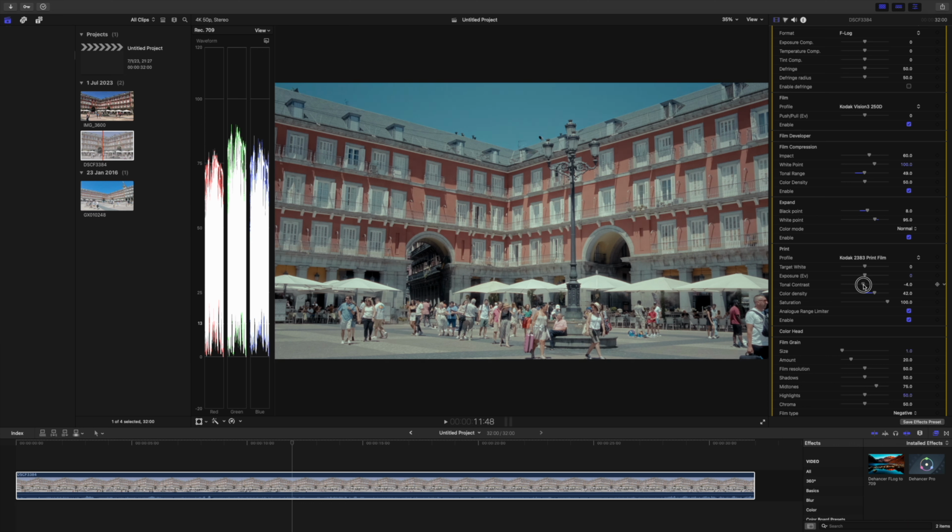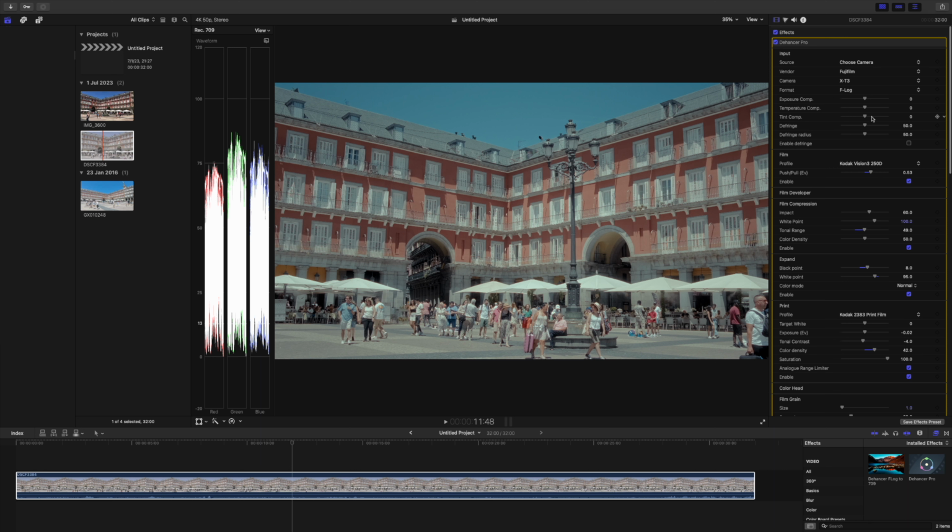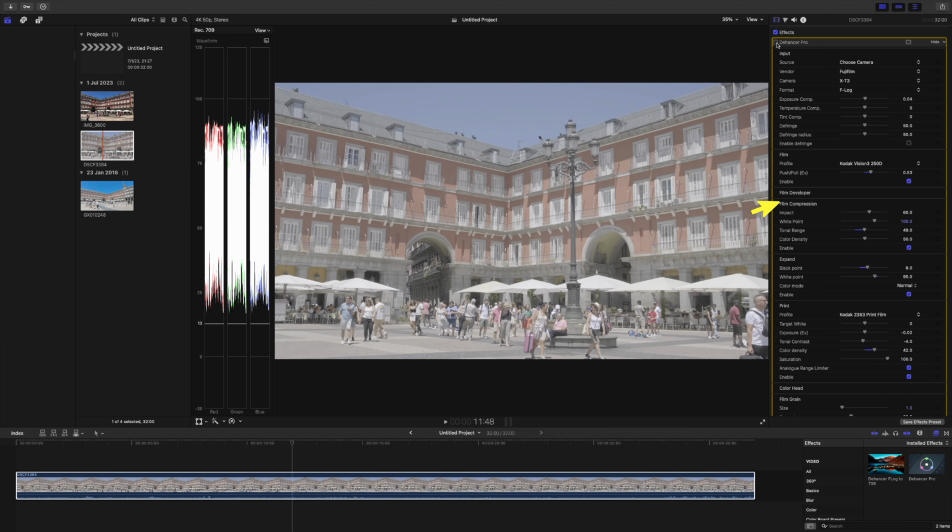Just to give you an idea, 8mm would be for home movies back in the day. Now it's mostly used by enthusiasts. And then 35mm and above, we're talking Hollywood at that point. And the price goes from anywhere from $50 to $1,500, depending on the format that you're choosing and the length of the film that you're purchasing, basically.